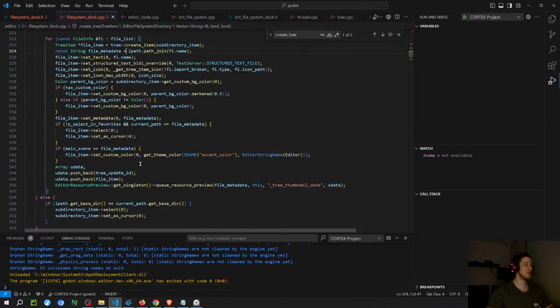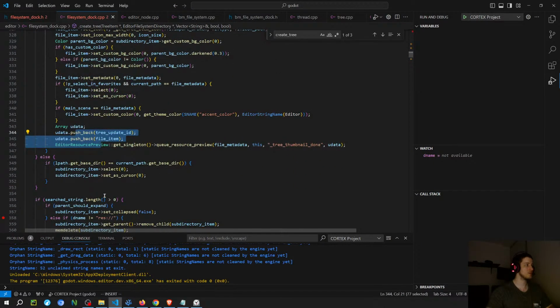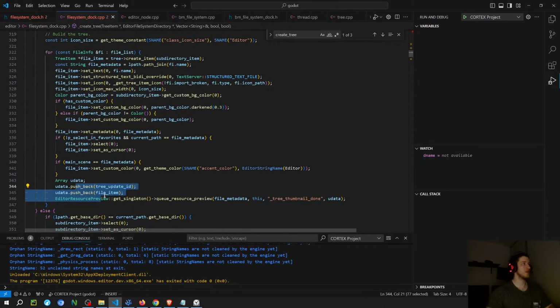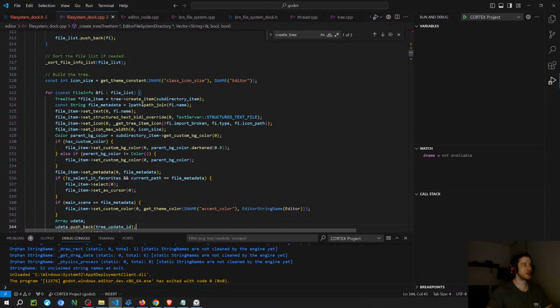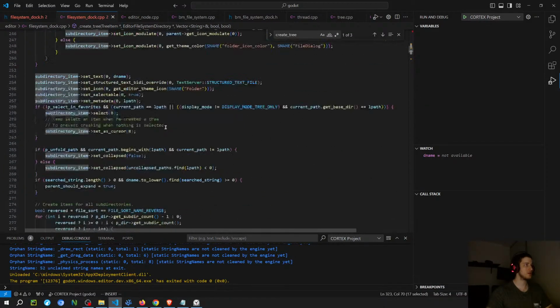The other thing I figured out, well, not that I figured out, but I think I don't need, is the rest of this stuff here. Mainly this part here, I think I don't need. Maybe I don't even need the rest of these things here, because what actually creates the file icon is this function here. So it creates based on the other class, I think.